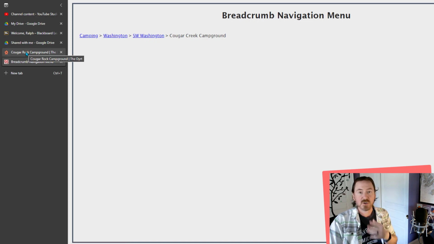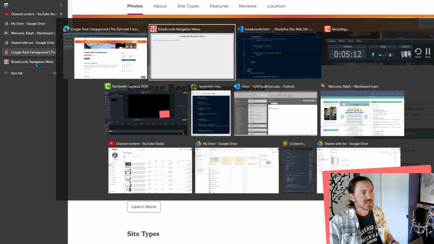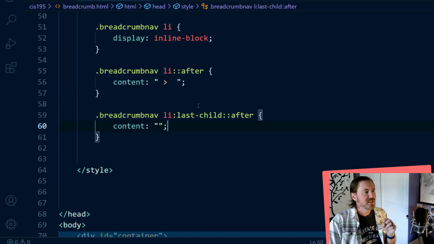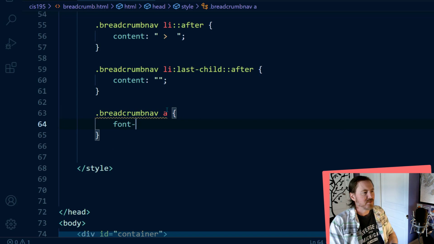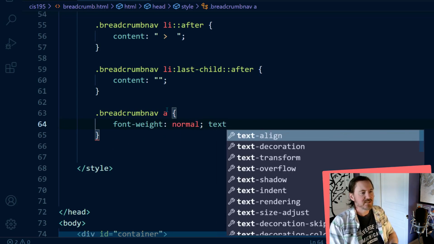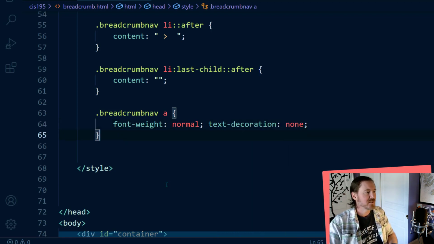Now if I recall from our inspiration page, yeah, so we get a little underline on hover for the hyperlinks, and notice the current page is bold, whereas the others are normal weight. Cool, we can do that kind of thing too. So let's just head back over here. I need to control my anchors, it looks like, so let's do that. Dot breadcrumb nav anchors. Those are definitely going to be font weight normal and text decoration none, because we don't want to see the underline on those.